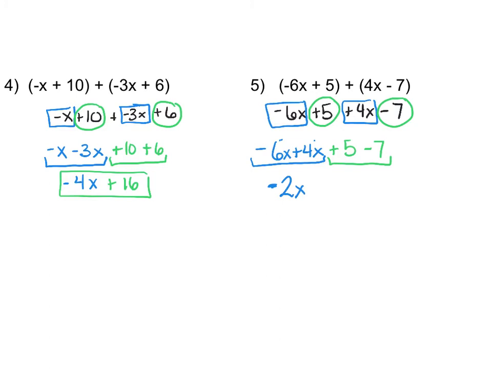Let's go on to my constants. Okay, this is a positive and this is a negative. Well, I'm going to subtract in my head. So 7 minus 5 is 2. Are there more positives or negatives? Negatives. So my answer is negative 2x minus 2. Or they were adding, okay? So that means that we're adding this whole expression right here.